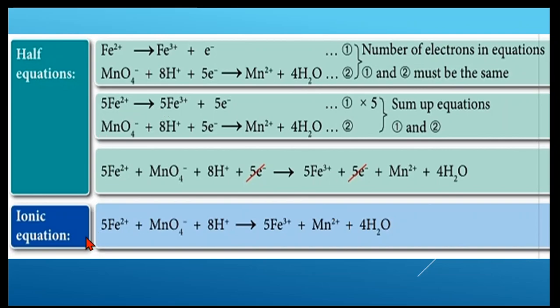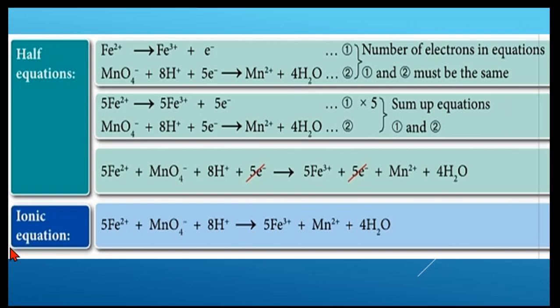Okay, sebab kita mau buat ionic equation nanti. Kita mau gabung kedua-dua half equation itu. You times 5, right? Okay, sudah tu. Baru kita gabung. Kiri gabung dengan kiri. Kanan gabung dengan kanan. The electron kita mansuhkan sahaja. Sebab dia punya bilangan sebelah kiri dan kanan adalah sama.